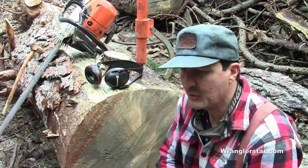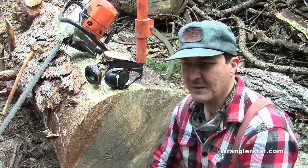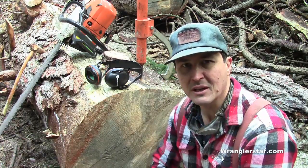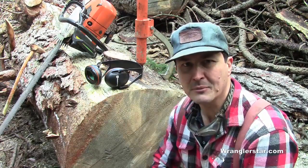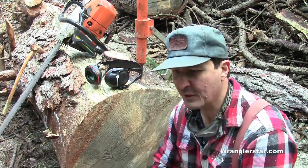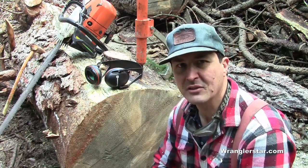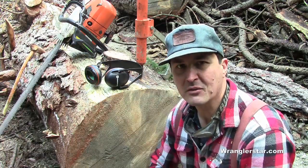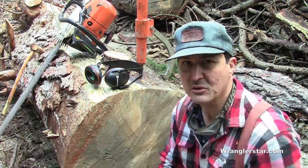One thing I might do to make this a little bit more fun and interactive is this will be a learning process for a lot of guys who are interested in timber framing or getting into it. I want to take the time to explain what I'm doing a little better than I did on the last one. Also, if you have questions about what's going on here or anything in today's video, put those in the comments, and maybe I can pick out a few at the end of each video and answer those relating to this project.